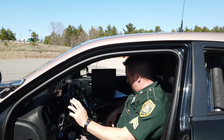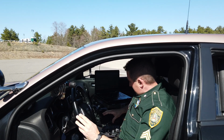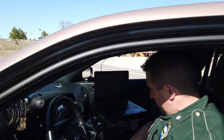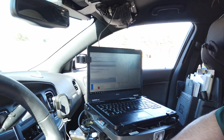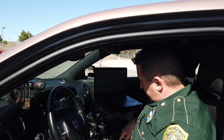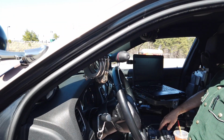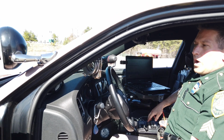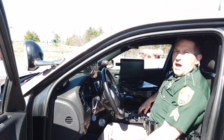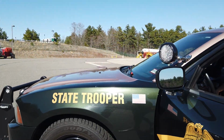Another piece of equipment that people like to see as well is what we call the head unit, which is right here in the center of my car. Right now I have my lights turned on. Now I have my lights shut off. These top buttons here have all the different tones of siren that I have. If you bring the camera around toward the front corner of my car, I'll go through some of the different tones we have for our cruiser.